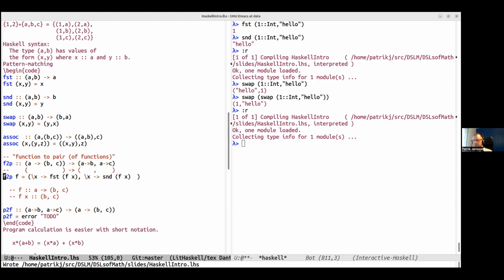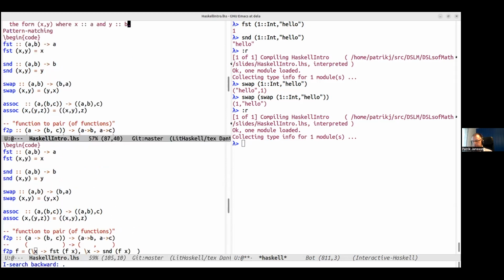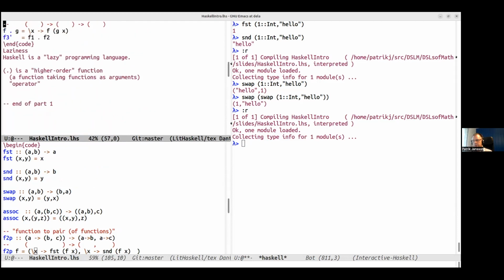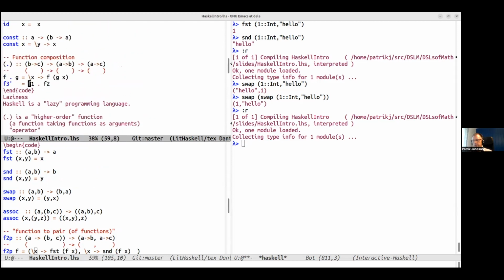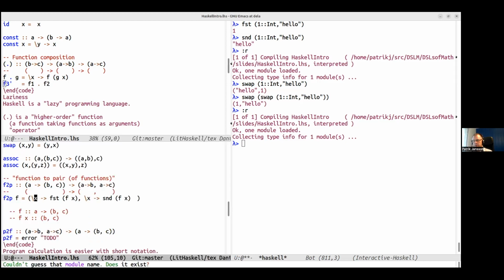I can make it a little bit better still, because this pattern we've seen before. So if I split here and return a search back to the composition function. Remember, we noted that when we have a lambda expression which applies one function after the other, we can just remove the lambda expression and use the dot infix instead. So in this case, this lambda expression is the same as first composed with f. And this lambda expression is second composed with f.